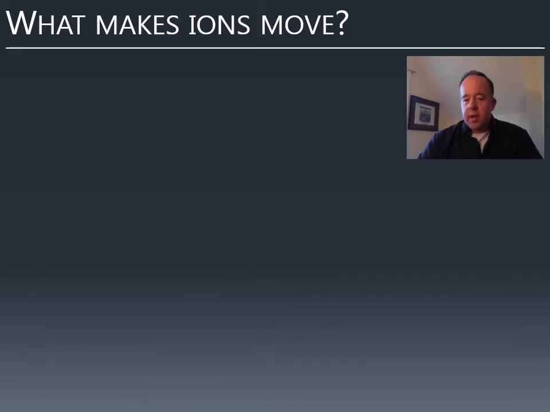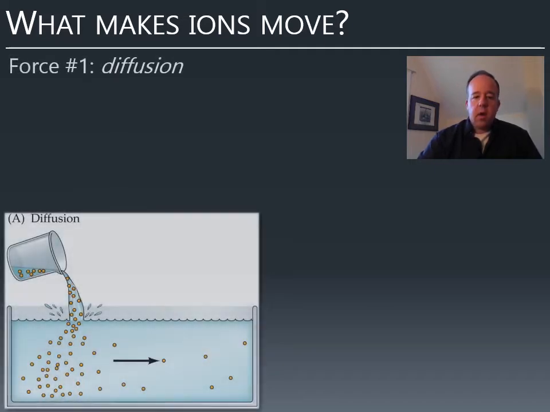So we have ions, and again we're speaking generally. We're not going to get to action potentials yet. But ions are charged particles, and that means they follow certain rules. They have two forces that act on them. If you understand those two forces, then you have all the tools you need to understand how action potentials work. The first force is called diffusion, and it's pretty simple. All it means is that ions, and really any particle, but today we care about ions, move from where they're concentrated to where they're not. They move from where they're really common to where they're less common.